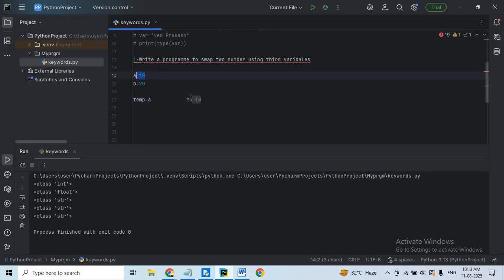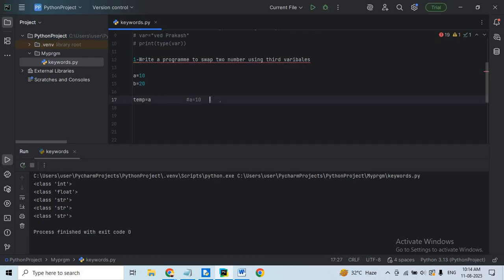So now the temp value will be 10, because temp equal to a means I am initializing the value of a inside temp. Correct?